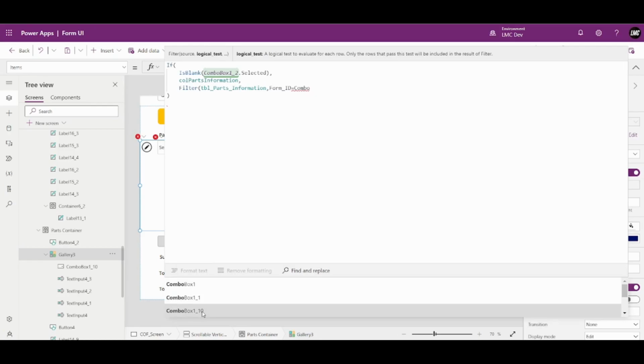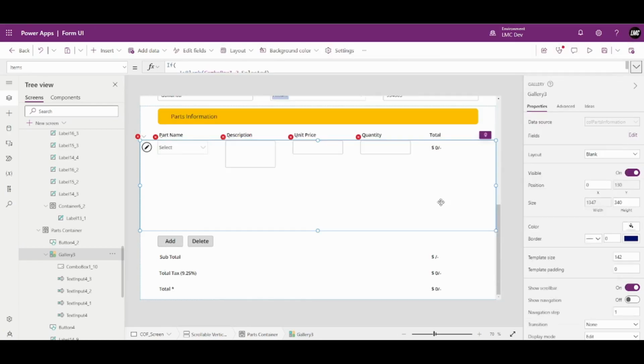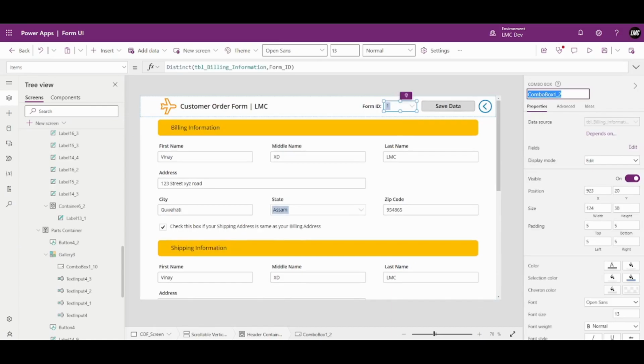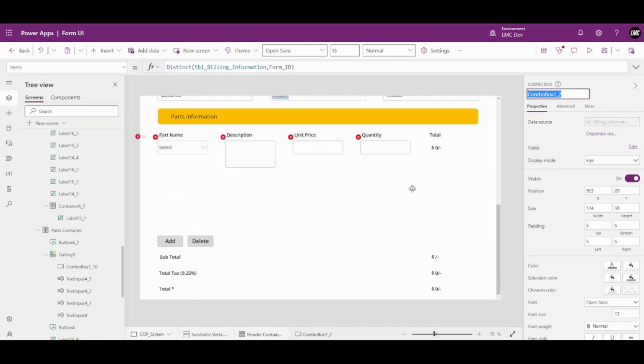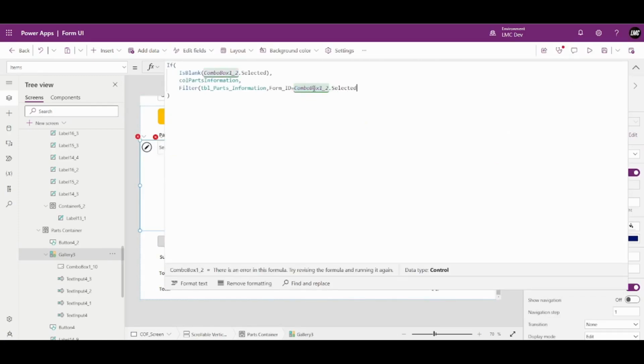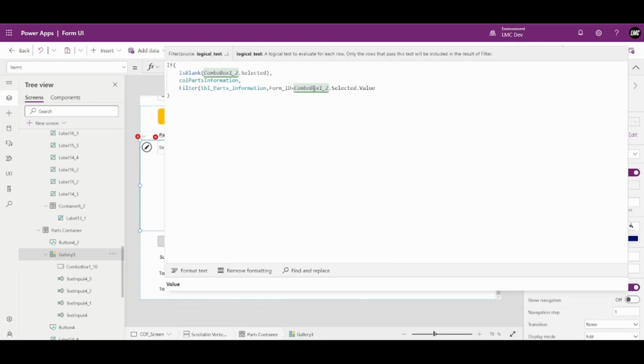What was the name of that combo box? Let me see first. Combo box 1 underscore 2. Let me copy the name of it, go up here to the data source, paste it, dot selected dot value, and that's it.